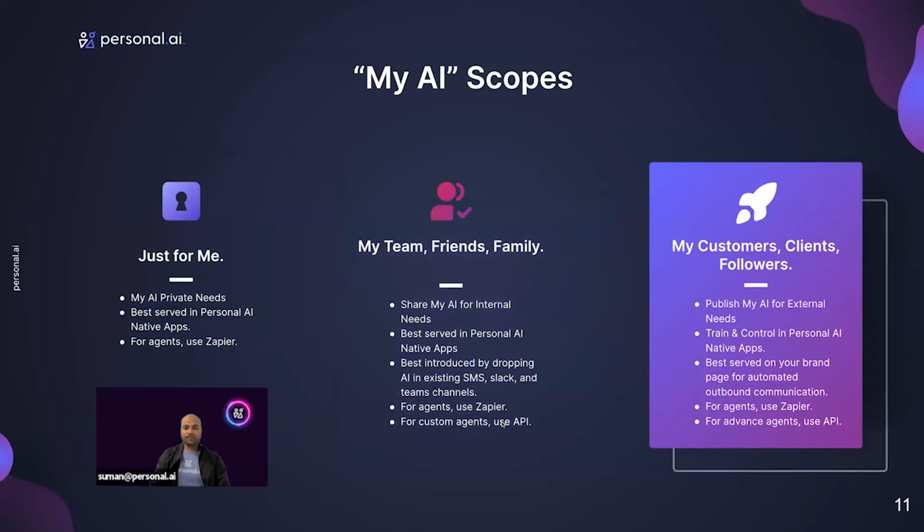If you do think about your AI for your customers or your clients or your followers, your audience, that goes into publishing your AI for the external needs. That also is totally possible, depending on how you would want to manage your branding on your websites, and the integrations and developers that are needed for advanced agents.